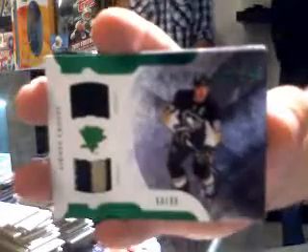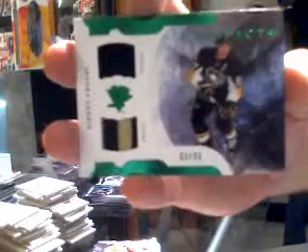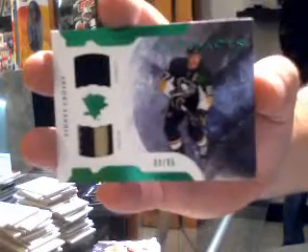Artifacts Emerald Jersey Patch. Three colors, number 33/35, Sidney Crosby. Oh, he's on fire. Hold on, you gotta pull a Peter Griffin here right now. Sidney Crosby. Done. It's Riggy Riggerson over here. On fire. All right, so this video for the next boxes.